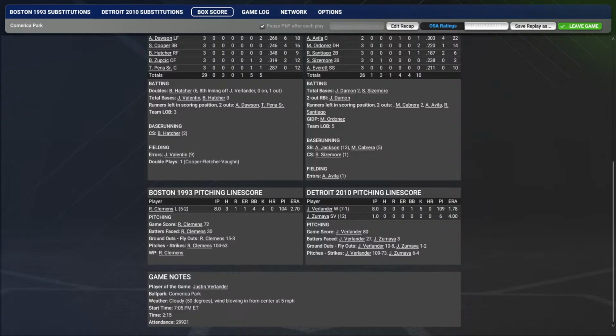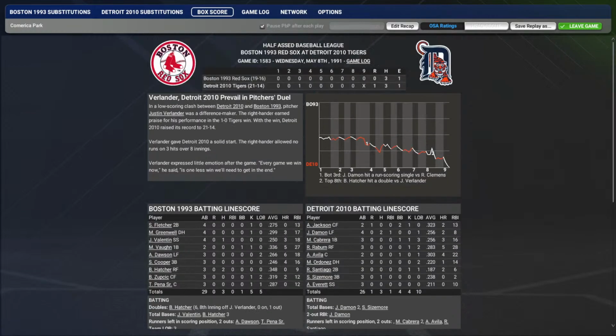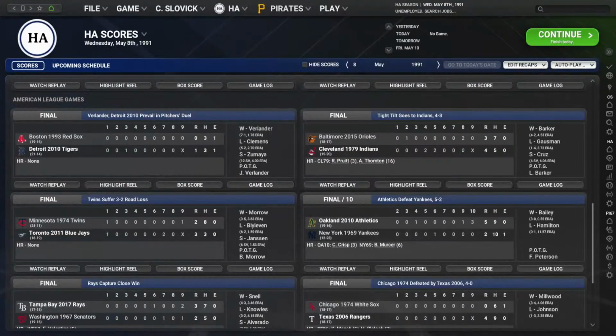Only 2 hours and 15 total minutes, simulating, not many pitches, 109 to 104. So Zamaya got the save, only 1 run, and that was a run-scoring single. So Detroit, 21-14. We're going to take a look at all the other games so far. And thank you very much. We're going to simulate one more, so keep watching.